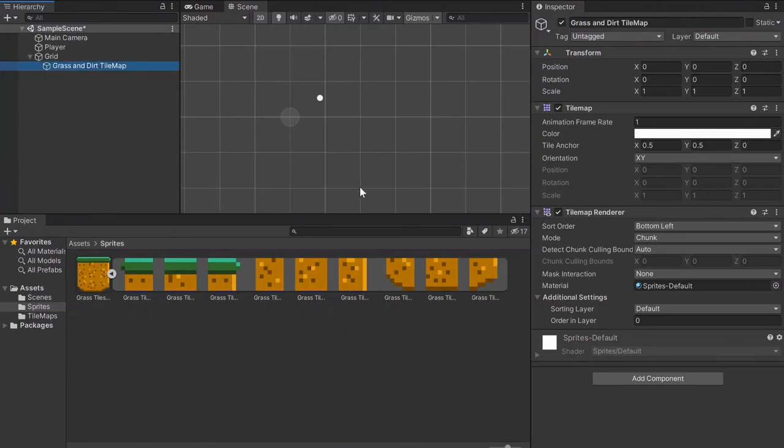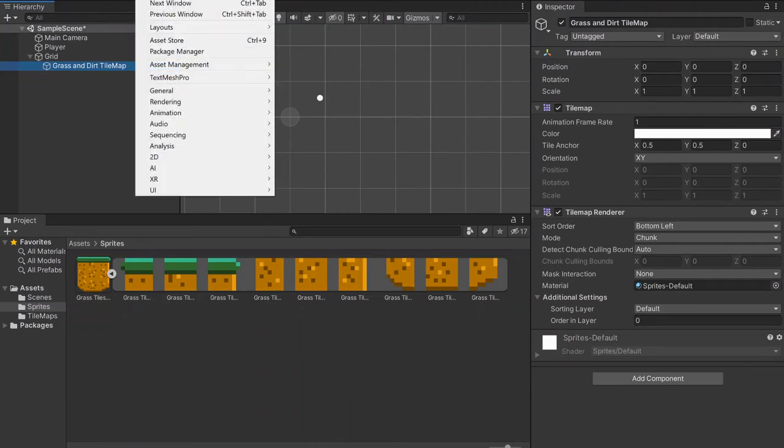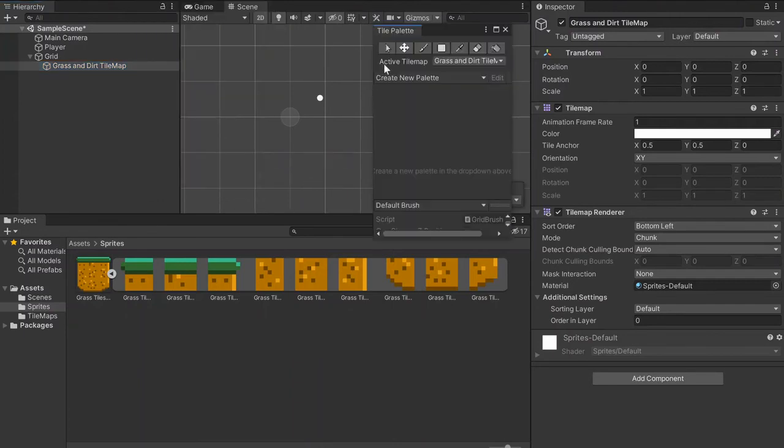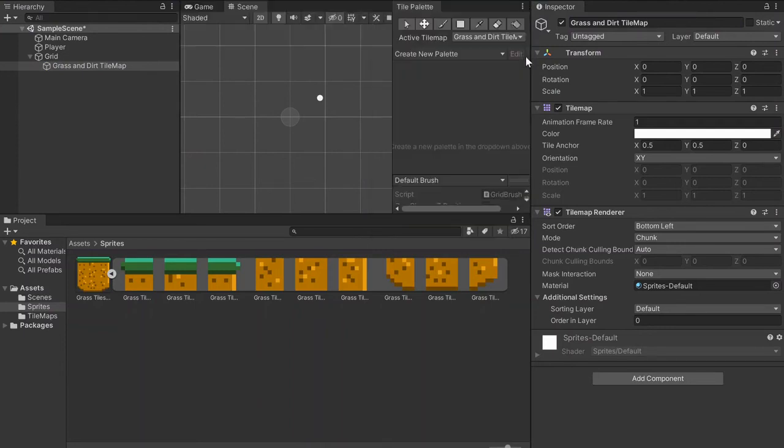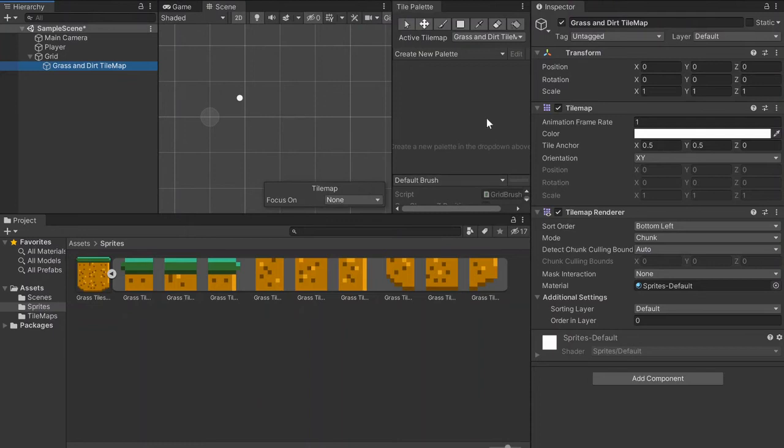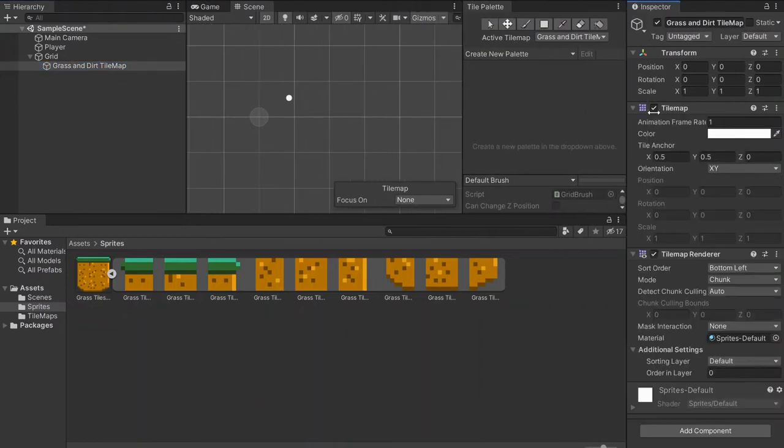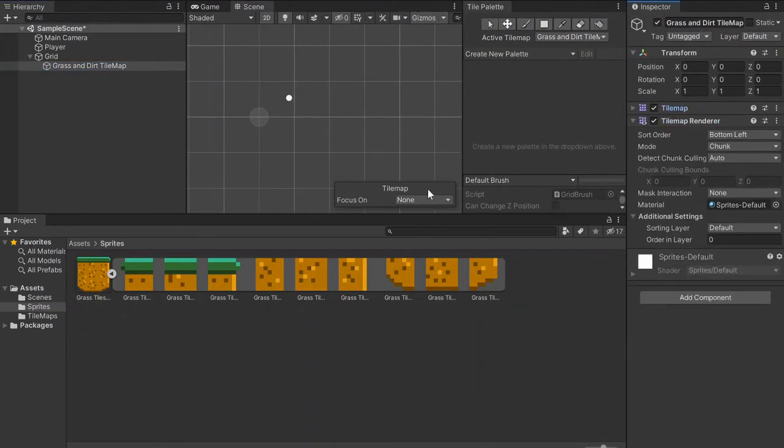Now, in order to start painting with my tiles, I'm going to go ahead and open up the tile palette window. So I do that by going Window, 2D, Tile Palette. And I can go ahead and grab this and dock it so it's in a place where I can see it easily. I'm going to go ahead and shrink my inspector a bit, that way I can see.